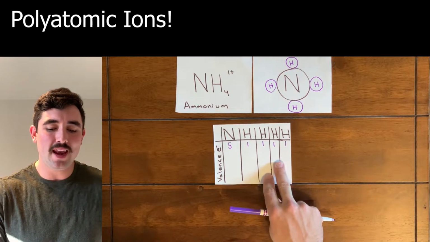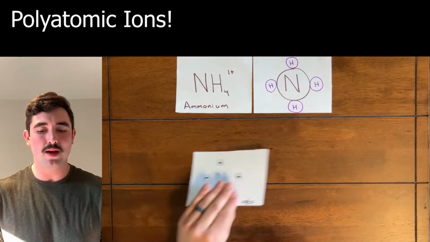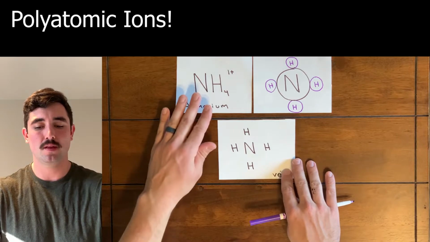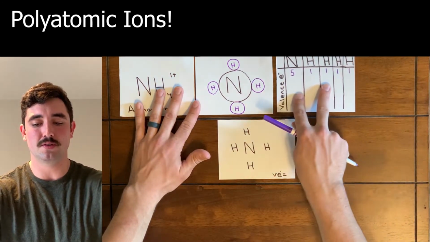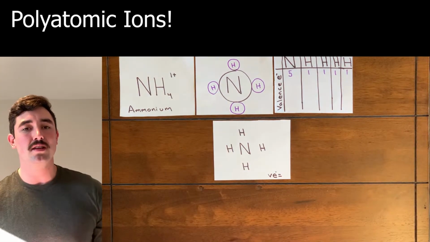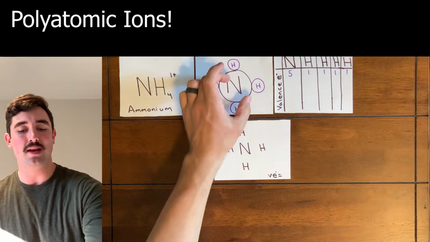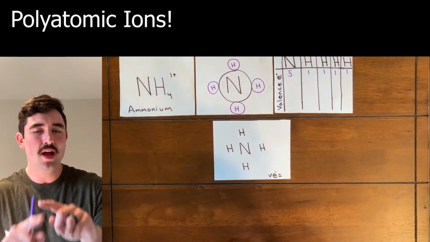And now when we break that out, we can look at it in its actual molecule shape after it gets covalently bonded. Try to make room for all of my little posters. So here we have nitrogen in the center, just like in this picture here, where we had it. It's a central atom with 4 hydrogens around it. But this time I'm not going to draw circles around it.